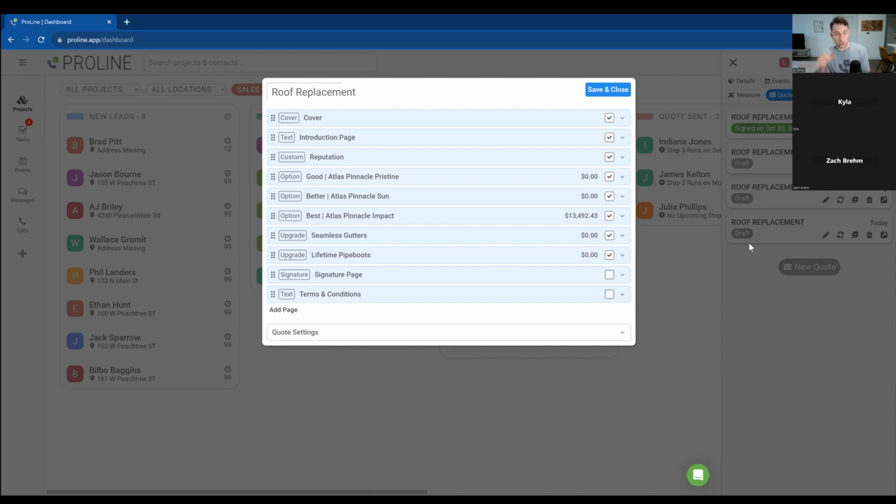Alternatively, I have seen this before. I think it's a little bit weird and kind of hard to make work, but you can have your price, or just not even have a signature page on your main quote.